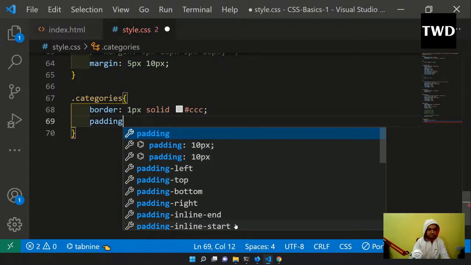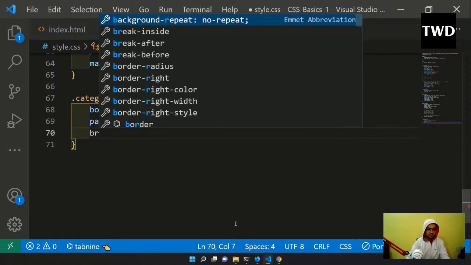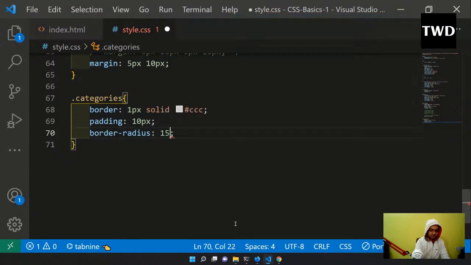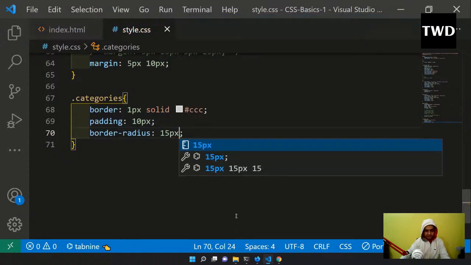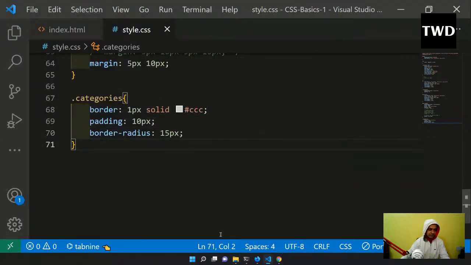Padding is 10px and border radius is 15px. This border radius is a very good property. See, the sharp edges are gone. With the border radius, sharp edges are gone, and we have got some padding also.